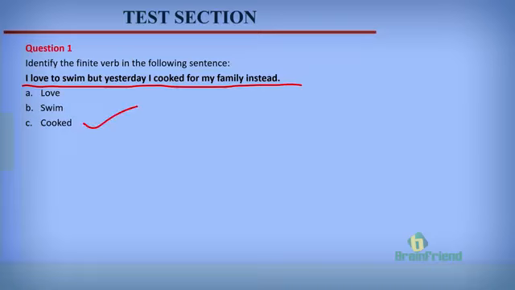Cooked is a finite verb in the sentence because it expresses past tense. And we did say that finite verbs are verbs that can express tense, person, or number. So the verb cooked here is in past tense, as we can see the suffix ed here. So if you picked cooked, you are correct.